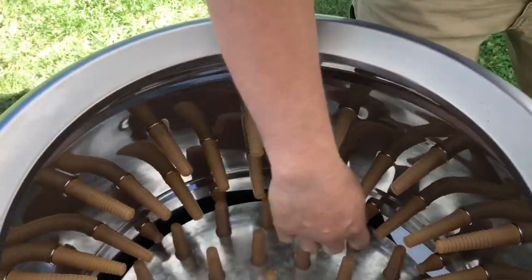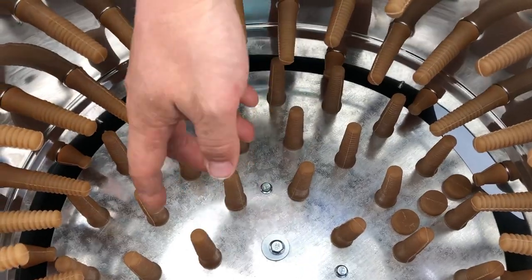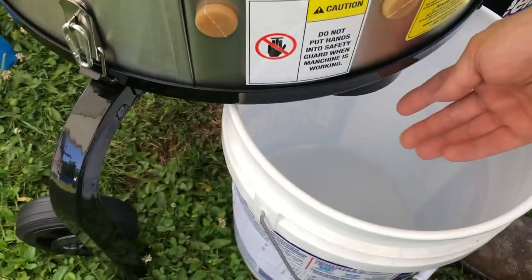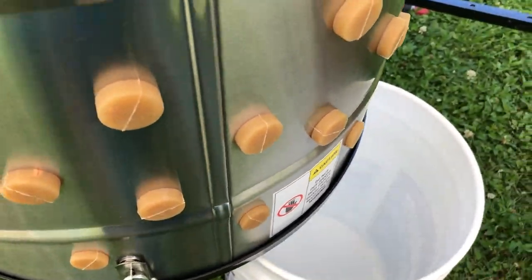And then there's three fingers right here that point downward, and that continues to spin with it, and it cleans out the plate below, sends the feathers into this bucket here through a chute at the bottom. So all your feathers will collect in that bucket. Then I'll just need to keep emptying that bucket and dumping the feathers.